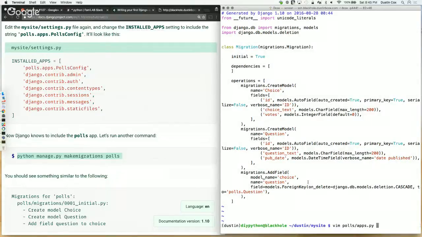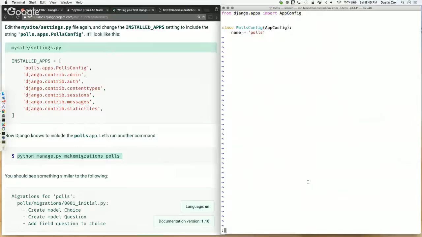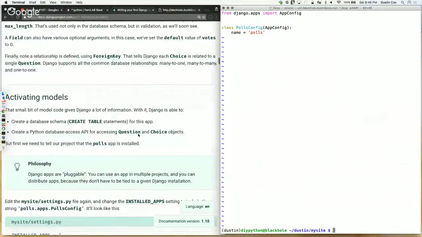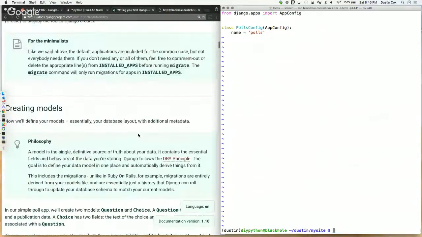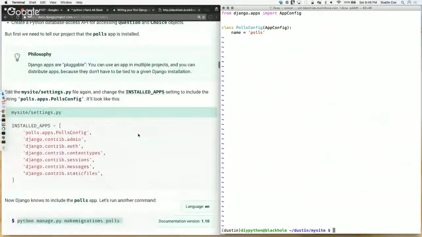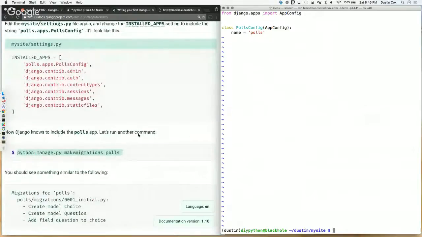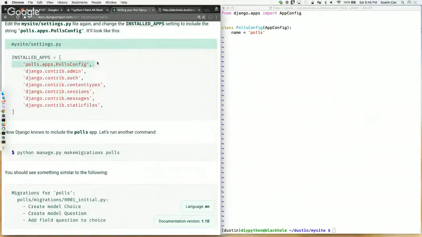No, that's fine. You capitalized P and C in polls config, didn't you? Yeah, I did. Do you have a comma? I do have a comma. It looks exactly like what it was. You didn't need to scroll, it was right on the screen. Polls, all lowercase, apps. polls dot apps. It's not app. Oh, it's apps. I put app. Wow, that was subtle. Sneaky subtle. Stupid plural.